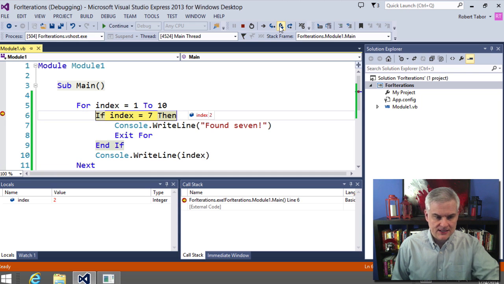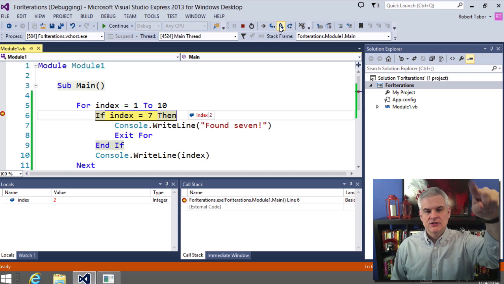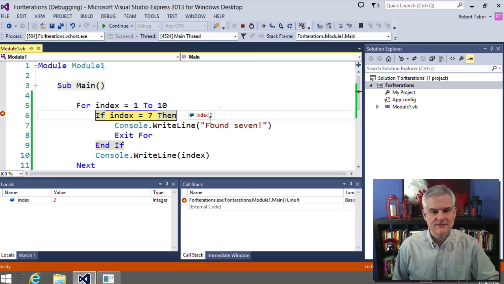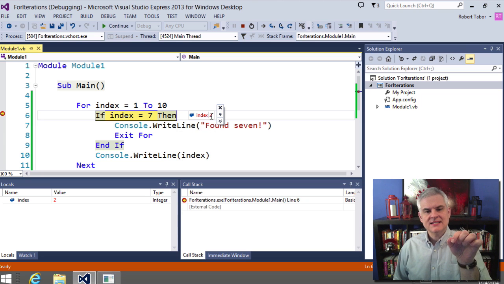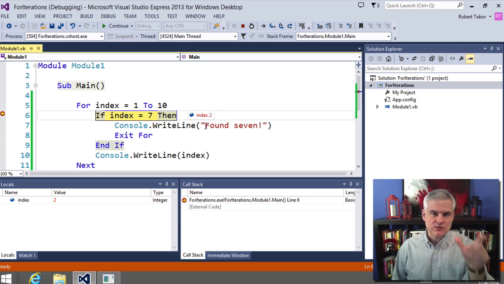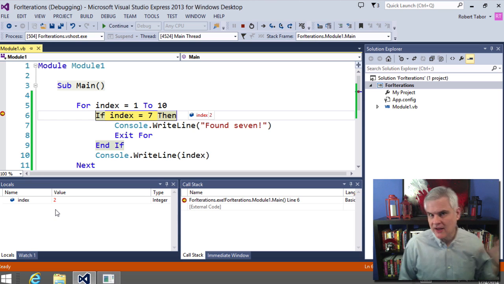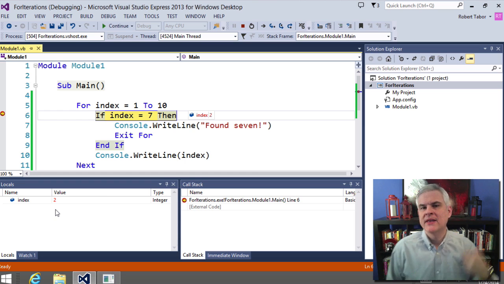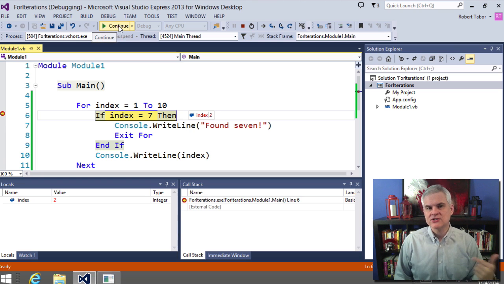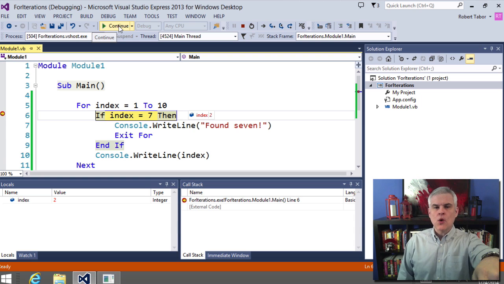And so now we hit next, and it jumped back up to make the check again for index equals 7. Now, notice this, that index is set to 2 and it's in red text. Whenever we see it in red, that means the previous line of code changed the value of that variable. So in the previous line of code, index was set to 2. You can also see it represented here where the value is set to 2 and it's in red. That means its value just changed and it's calling our attention to that. Again, another helpful debugging tool. Now I'm going to select the continue button, and I'm going to hit it several times and just keep an eye and watch for index equals 7.